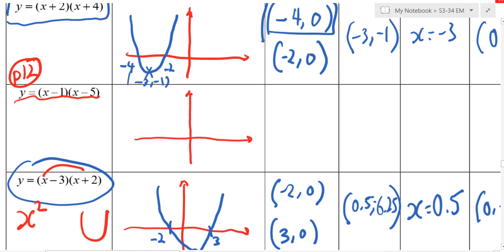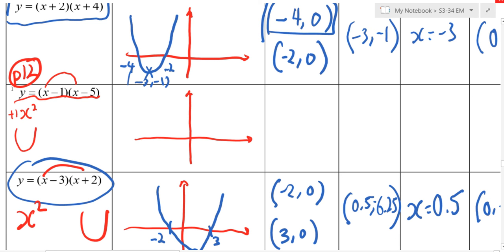Now, all of you already know SILT. Is this a U or N? Xinghui, is this a U or N? N. Good. Is this an N? It's a U. Why is it U? Because x times x actually gives you an x squared. X squared is a positive one and it's a U.